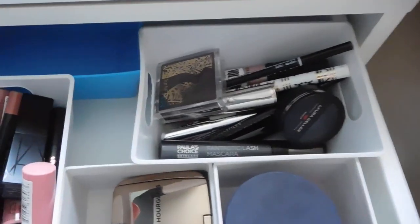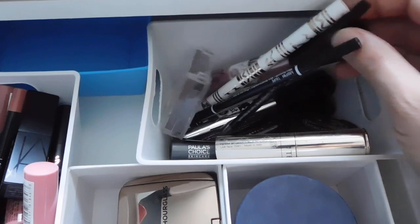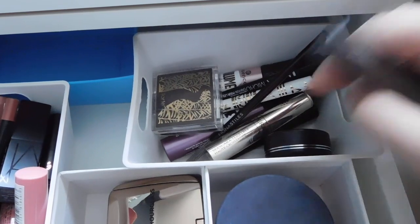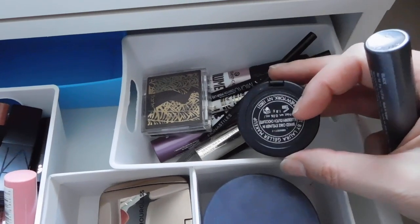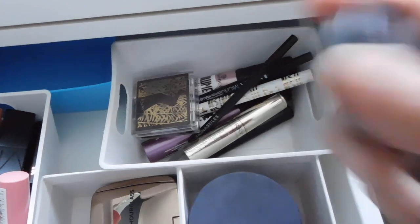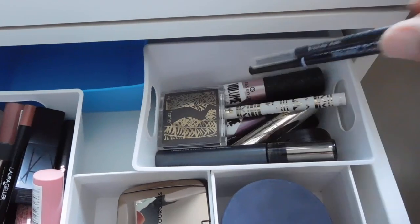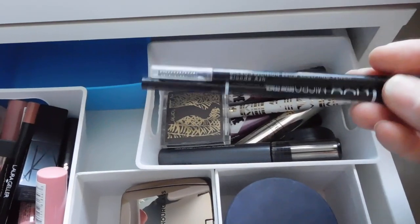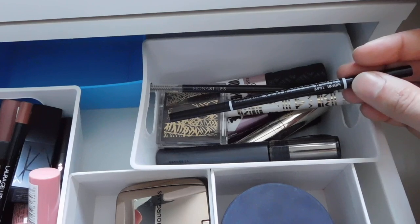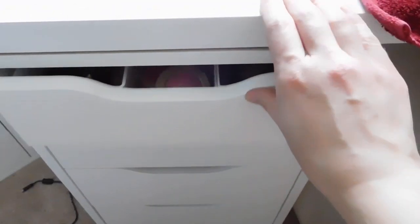This drawer has my brow, eyeliner, and mascara things — honestly just the usual. I have Essence mascaras, By Terry mascara, Paula's Choice mascara, and a baked cake eyeliner in Blueberry and Dutch Chocolate that I love — powder eyeliners are great. I'll also use black or brown shadows from my palettes. For brows, I have pencils from Fiona Styles, NYX, and Winky Lux.